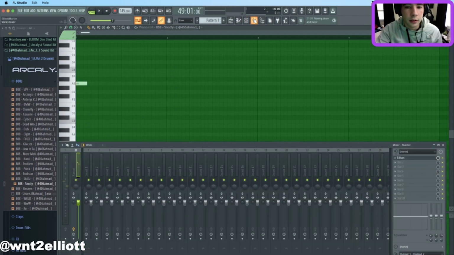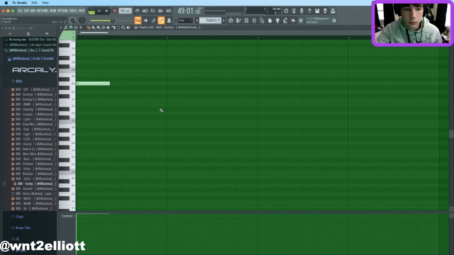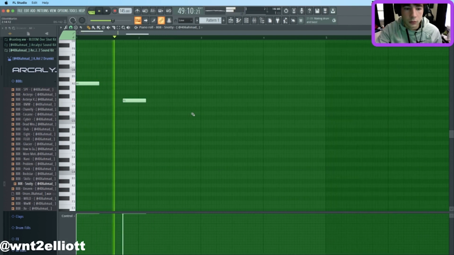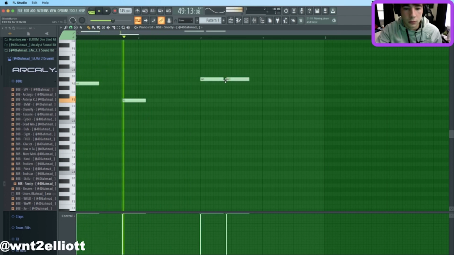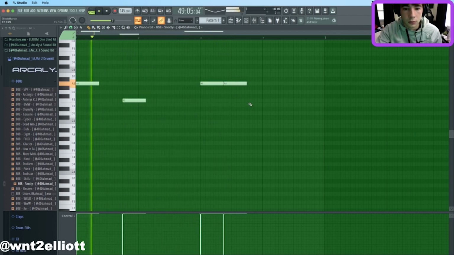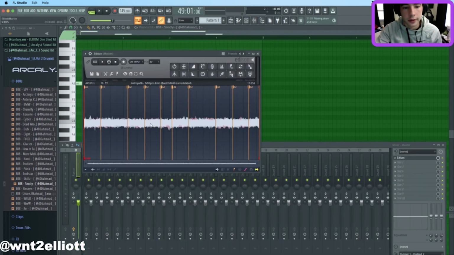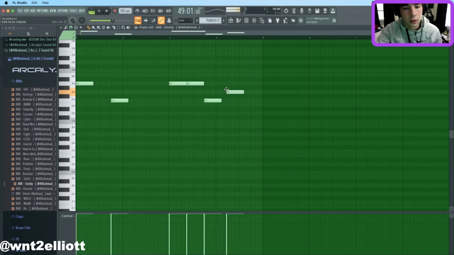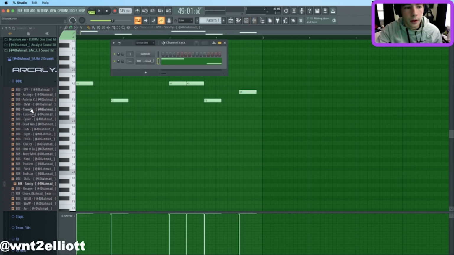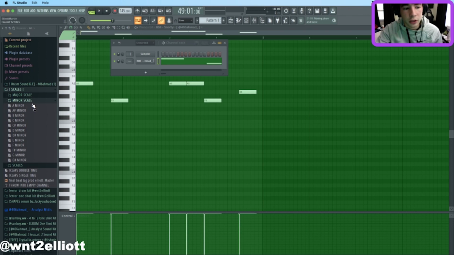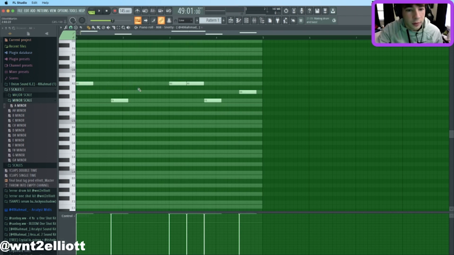So I said A and F. And then on the last note, it said it was going to be a G right there, so we're going to put a G right here. To check even more, you can drag on a scale or just set it up through here. And this pattern does work, it does fit inside the scale.